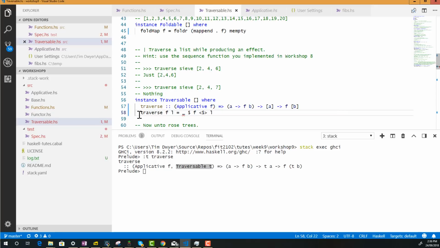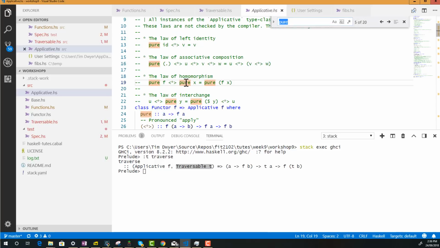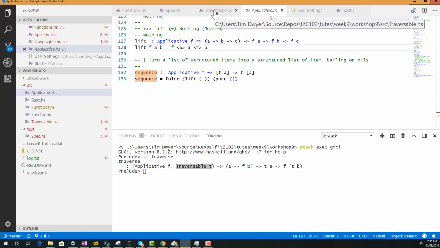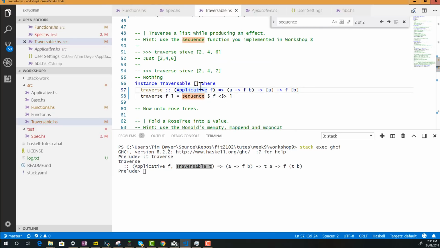So what has that type? Well, the sequence function that we created last week, where was it? Sequence function has exactly the type we need. And it did that by folding this lift thing. There's the lift, folding the lift over the list. So let's go back and see what happens when we type sequence there. And sure enough, no compile error.